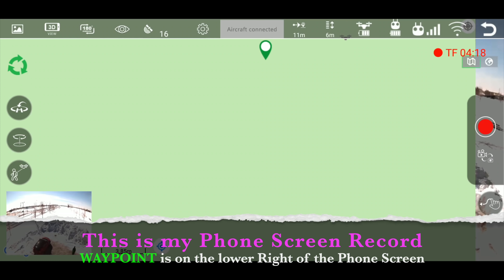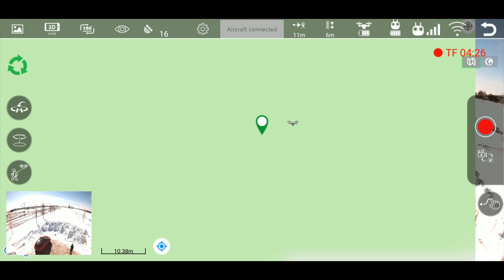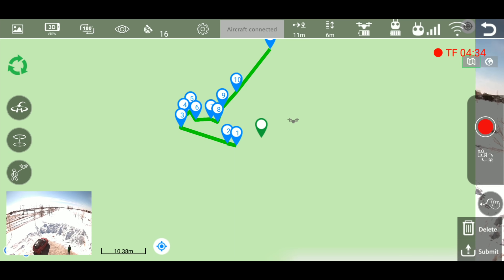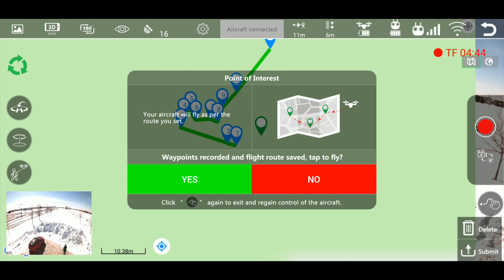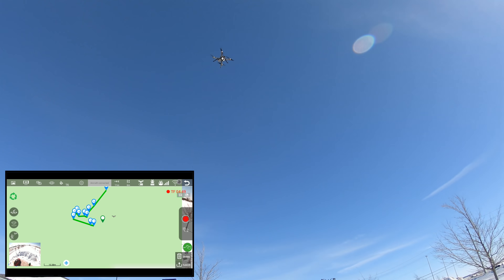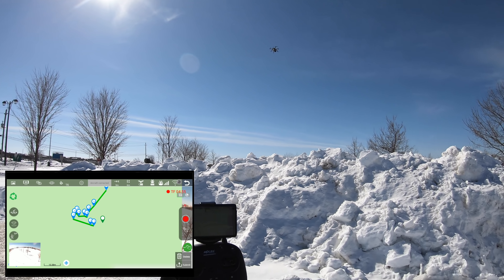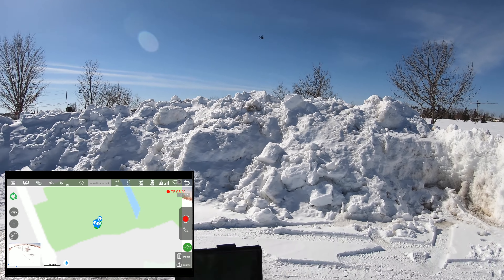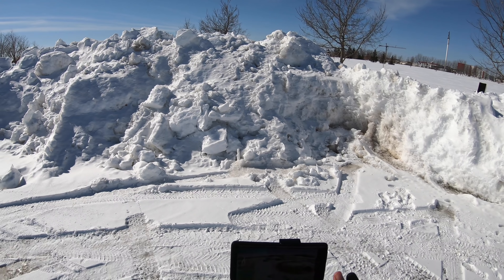It does have a waypoint mode too. There's my map — you can see a dot and a little drone to the side of it. I'm going to go over to waypoint mode. There's my drone, so I'm going to draw them over here. See how it zigzags? Worst waypoint mode ever. Let's see what that does. I'm looking up — I'm going to hit submit. Hopefully I didn't put it at trees. So it's got to fly to waypoint number one. I think I'm zoomed into my map too much. I better hit stop because that's going for a tree. I locked it in and didn't hit any trees. It did well. I think that's all the features on here — the only one I haven't shown you is return to home.